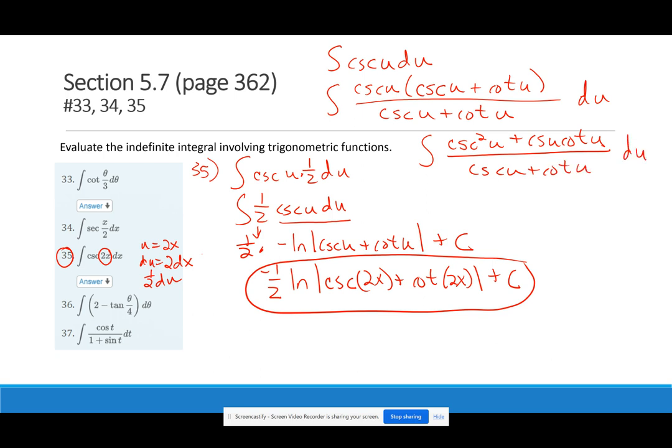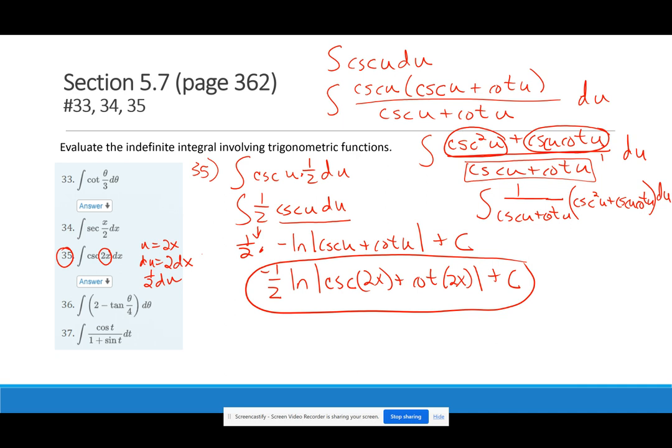Okay. So what's good about this is it gives me something that has to do with cotangent, and it gives me something that is related to the derivative of cosecant. All right. So where all that comes from, or why that works, is I'm looking at this denominator as being basically to the first power. So I'm thinking about it like this, like 1 over cosecant u plus cotangent u. Then off to the side, I would have the cosecant squared u plus cosecant u cotangent u du.